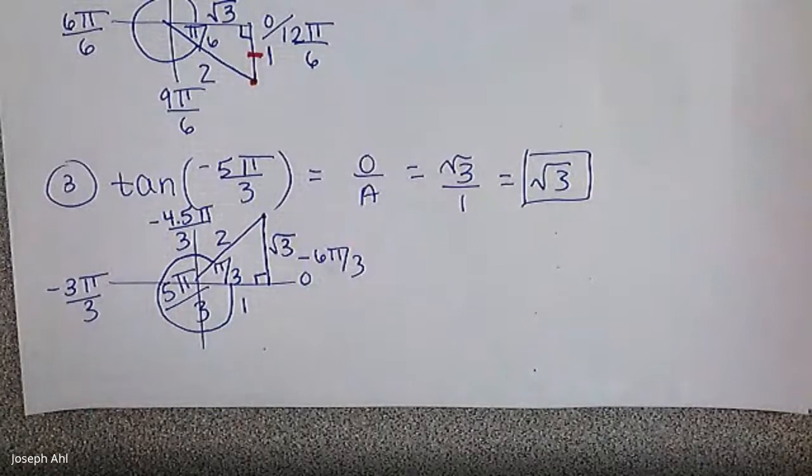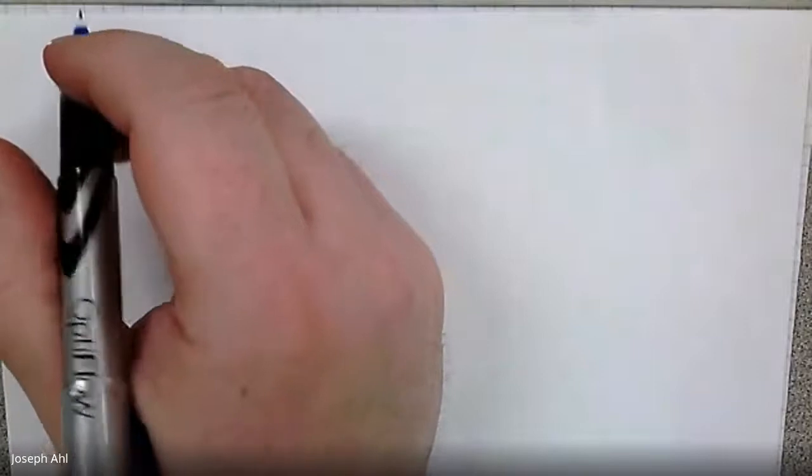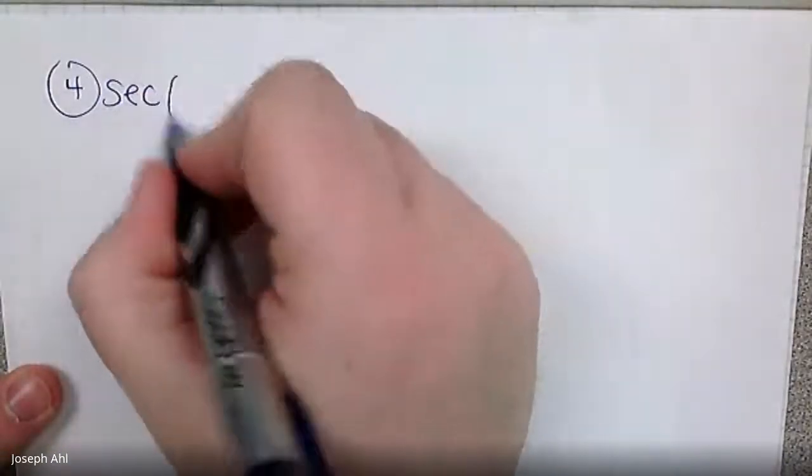Okay. So the examples really won't get much different than this. Certainly we could throw in some reciprocal functions. In fact, why don't we do one of the reciprocals, and then we're going to talk about how we can start developing some graphs for sine and cosine here. So for the last example that we'll do with evaluating for now, why don't we do secant of 3 pi over 2.